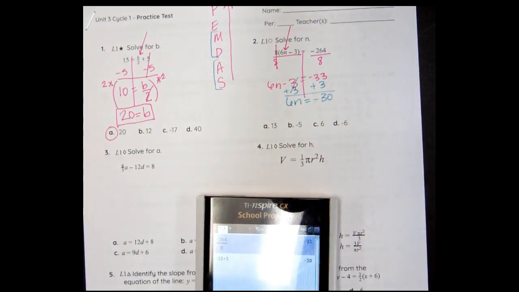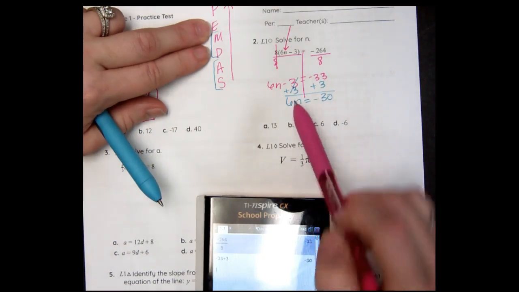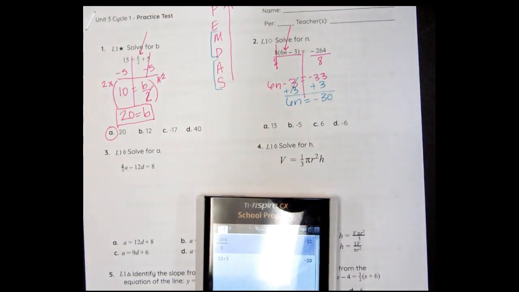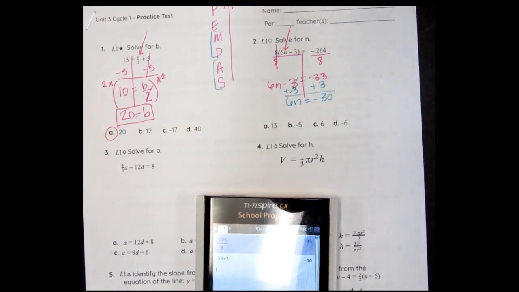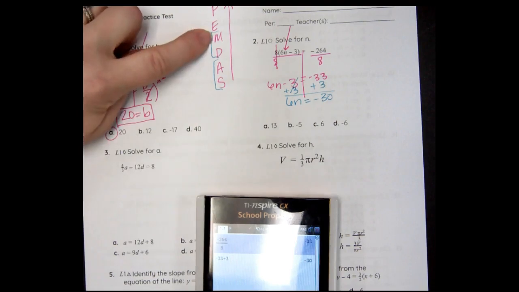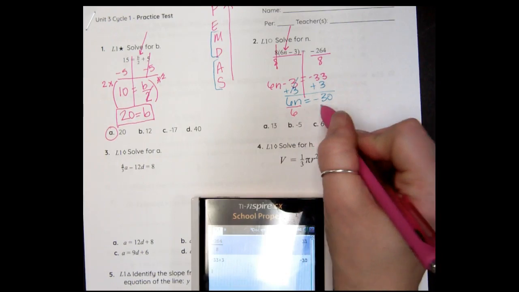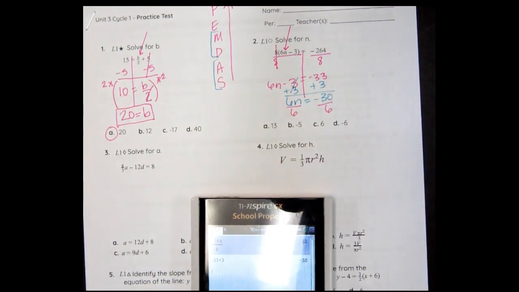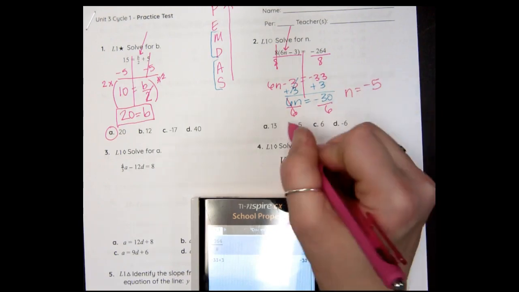All right, last step, multiply or divide. When this 6 is touching this n, touching is timesing. So just like this 8 was touching that parentheses, touching is timesing. Timesing is multiplying. The opposite of multiply is to divide. So we divide. All right, negative 30 divided by 6 is negative 5.